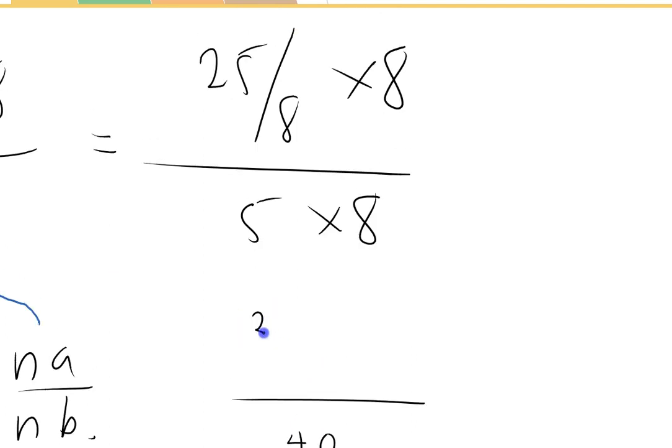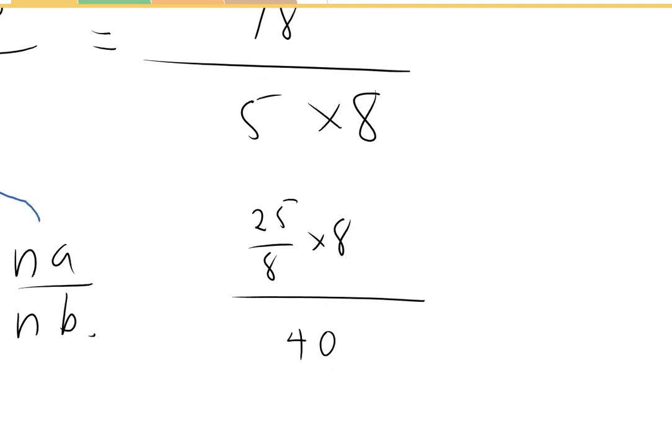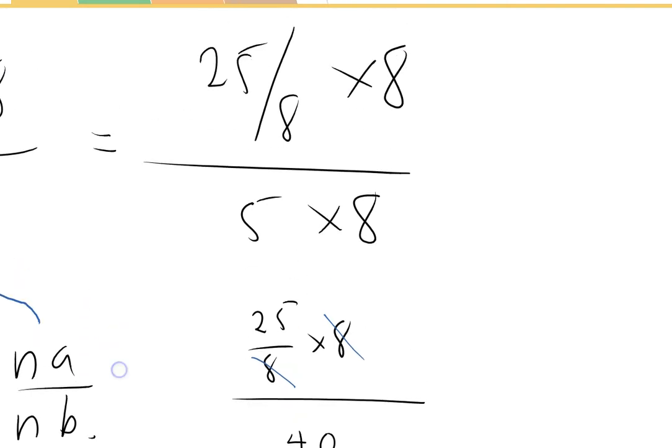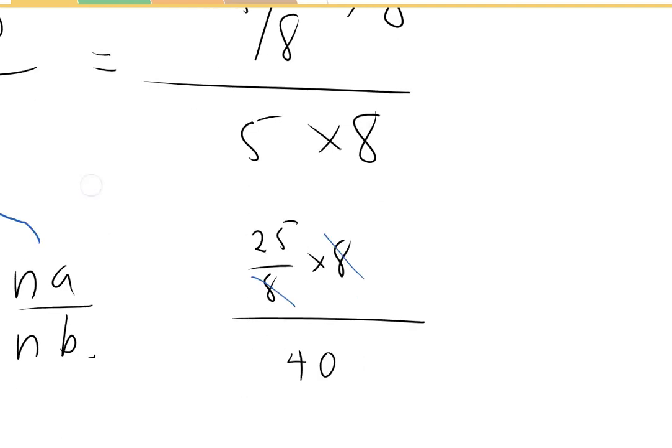What's the top one? Well, it's 25 divided by 8 times 8. Aha, so do you see what's happened? That cancels. Isn't that nice? We've got the 25 over 8, we're dividing it by 8 and then multiplying it by 8. It's like saying we've got 25 pies, we're going to divide them among 8 children, and then we have 8 times as many pies, or whatever. Anyway, so that equals 25 over 40.